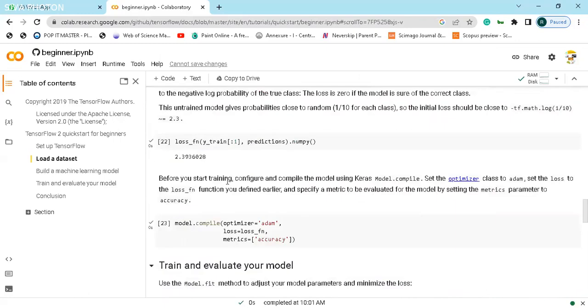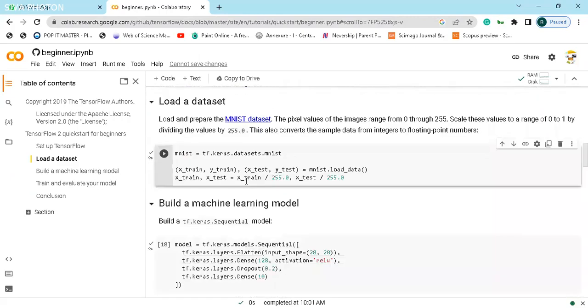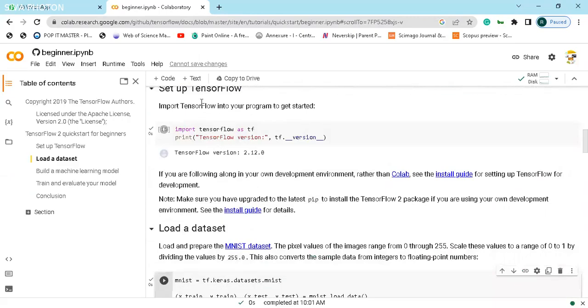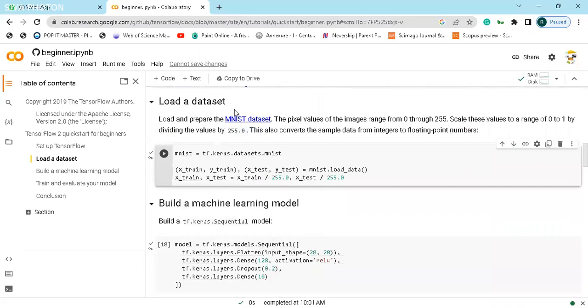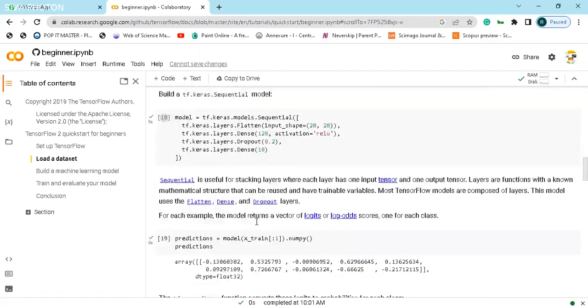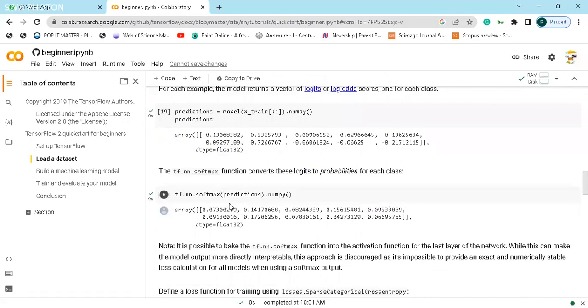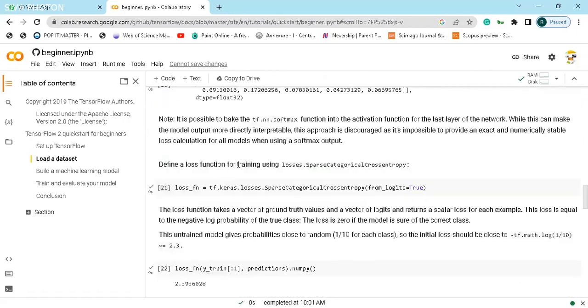Okay, I will begin from the beginning again. So you have to import the library, load the dataset here. We have built a Keras sequential model. Okay, these are some predictions on the softmax layers.